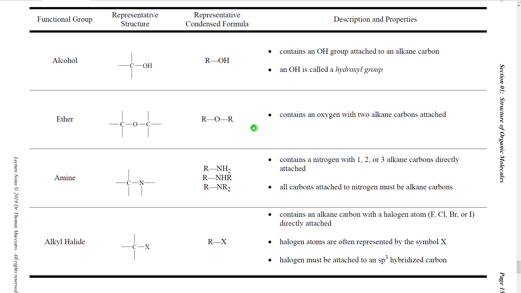Ethers are mostly unreactive and are used as solvents, though some special ones are more reactive. The next functional group is the amine — typically alkane-type carbons with a carbon-nitrogen single bond. Amines can have different numbers of carbon groups on the nitrogen: one carbon with two hydrogens, one carbon with another carbon group and one hydrogen, or a nitrogen with three carbon groups. When we discuss amines in second semester, we'll further categorize these, but they are all treated as amines.